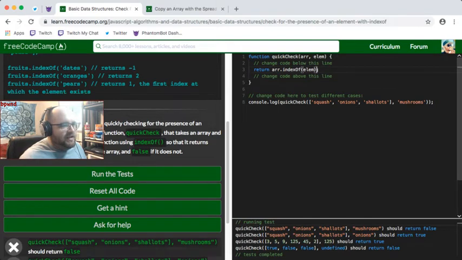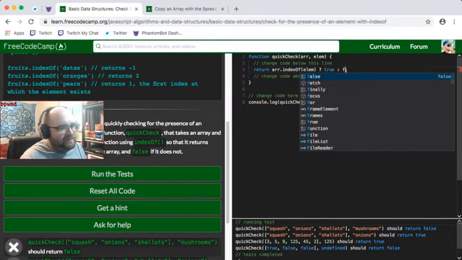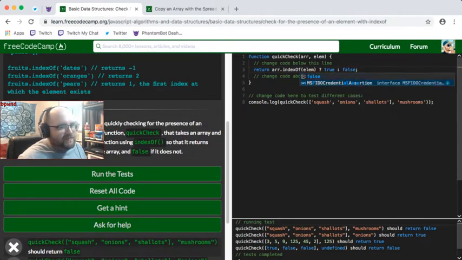Okay, so it wants us to strictly return true or false. So what we're gonna do is we're just gonna do the shorthand here. So if this is true, it will be true, and if it's false, it will be false.